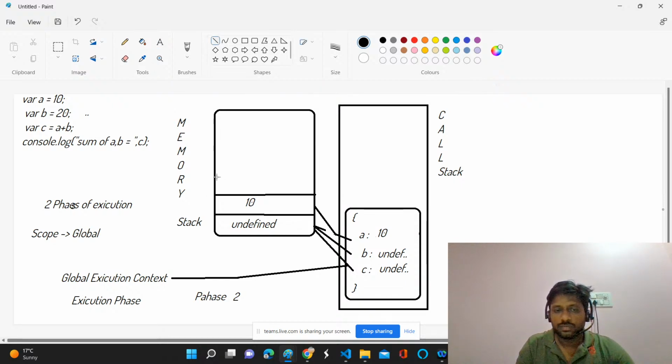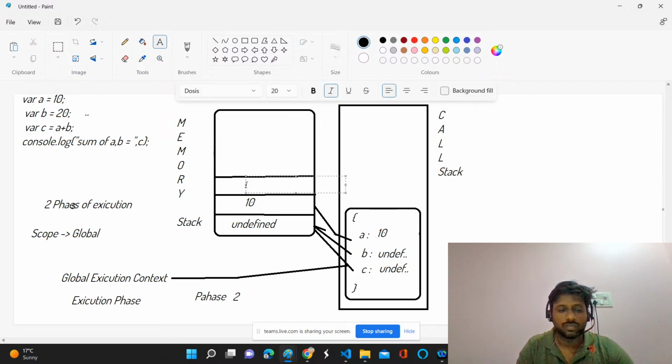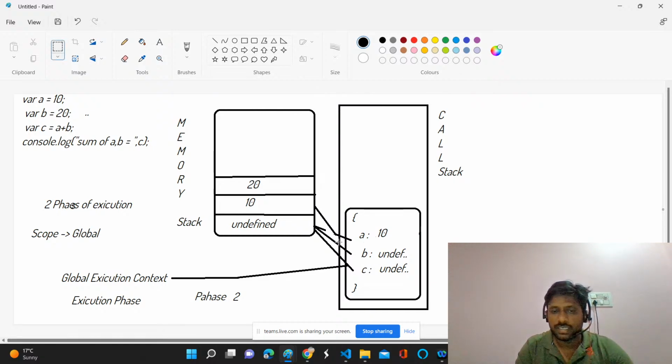It is going to push another memory block here and store the value 20. Now it will cut the relation to that b, and it will point b to this 20.